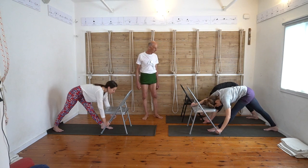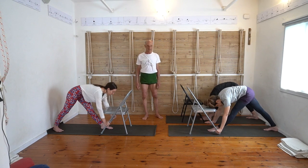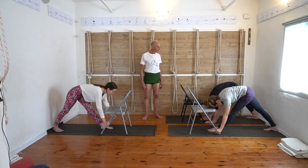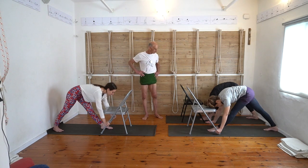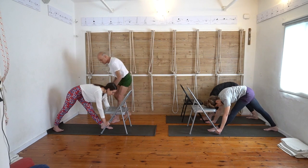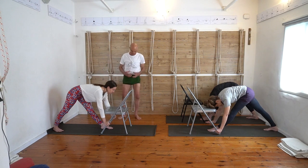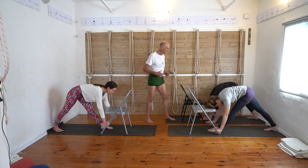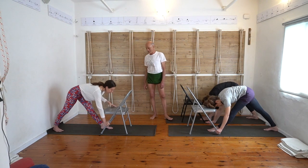Maintaining the length, go closer to your left leg. But you can stay wherever you can hold the pose without too much tension, without overstretching your hamstrings on the left. You have to maintain the kneecaps lifted, okay? And the back of the knee, yeah, good. And then see that you are giving a nice stretch to the left leg, but not too much. Don't overdo. Okay, then inhale, come up.